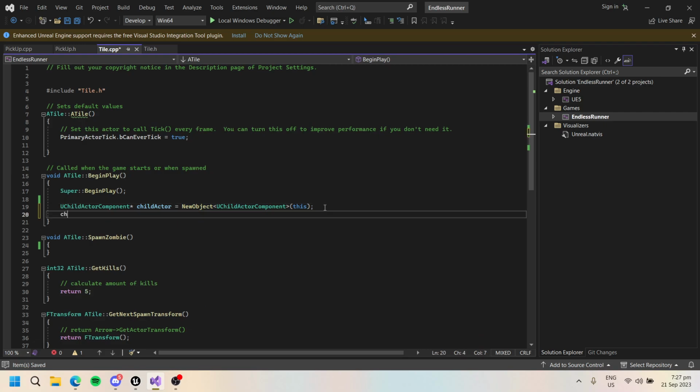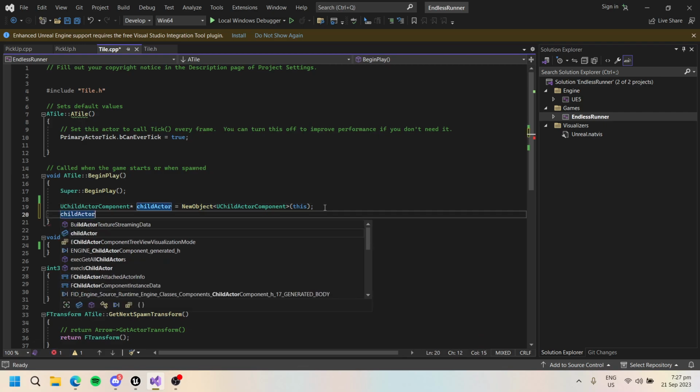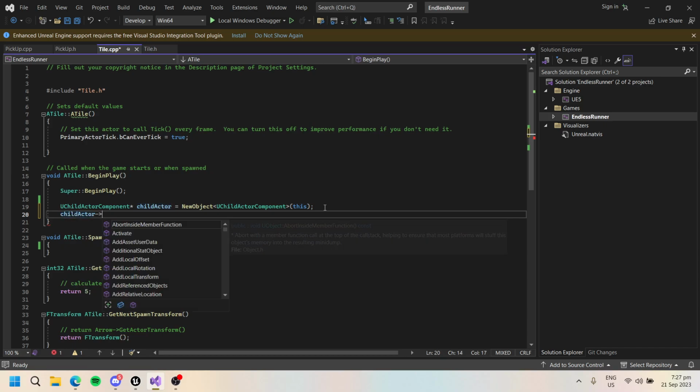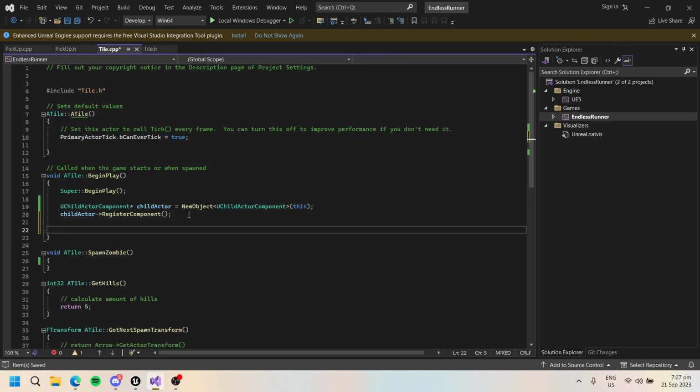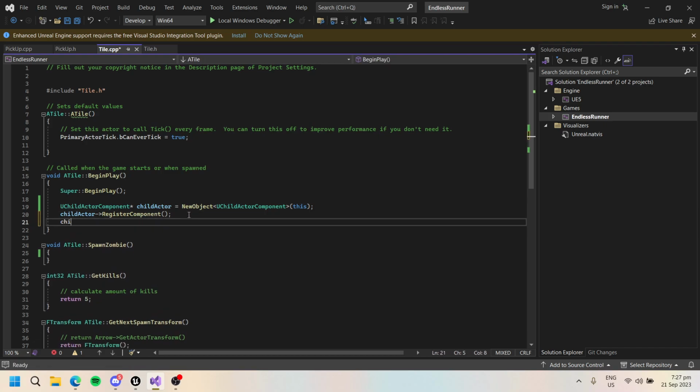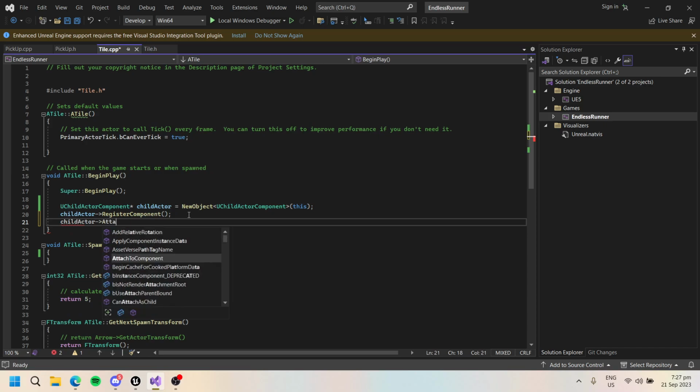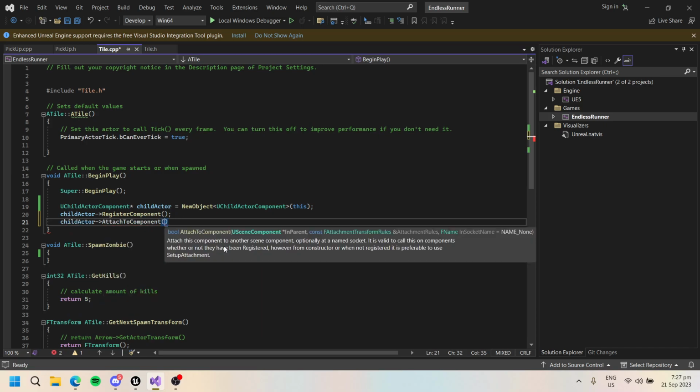So from here, I will do child actor arrow register component. After register component, it's gonna spawn the component. So from here, I want this child actor to attach to me in the, let's say, root component.